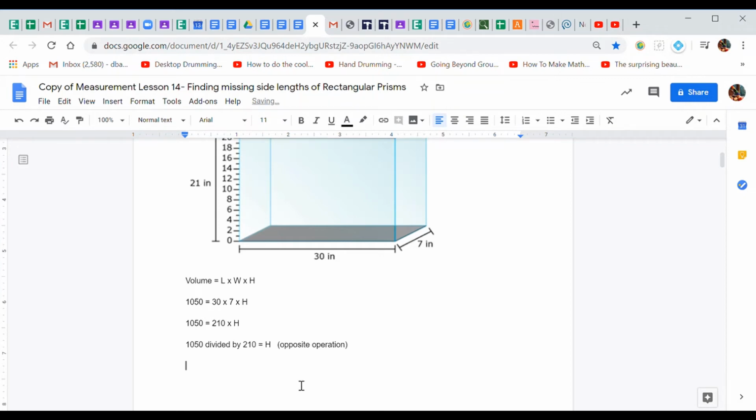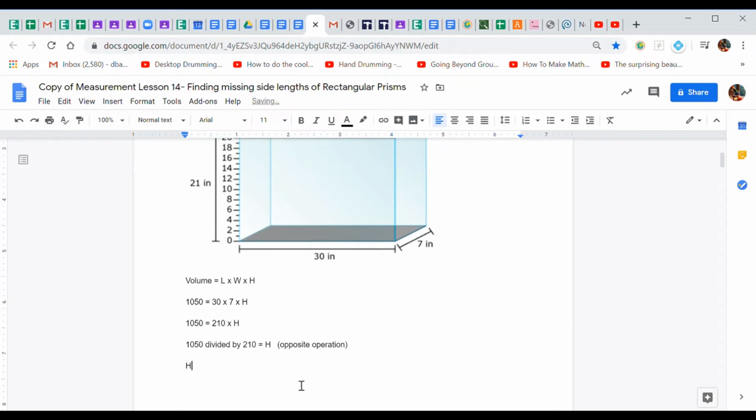So I can do that on the side with my standard algorithm for division, 1050 divided by 210. I'm going to do a quick guess and check. You could even use repeated addition and see what works. But it seems to me to be about 5. So 1050 divided by 210 is probably 5. I can just check it by doing 210 times 5. 200 times 5 is 1000. 10 times 5 is 50. 1050 it is. So 1050 divided by 210 equals 5.